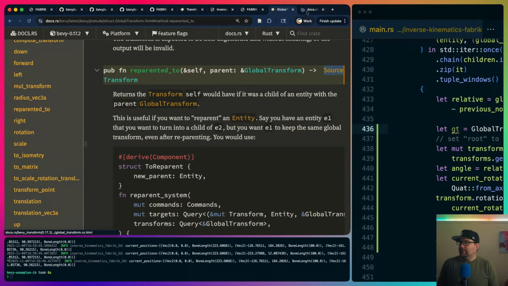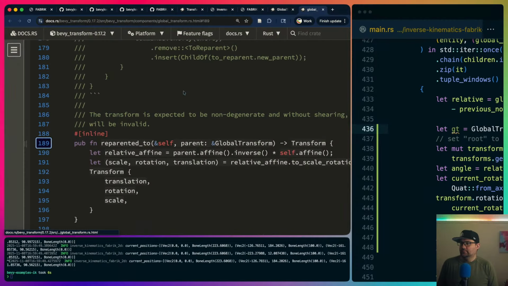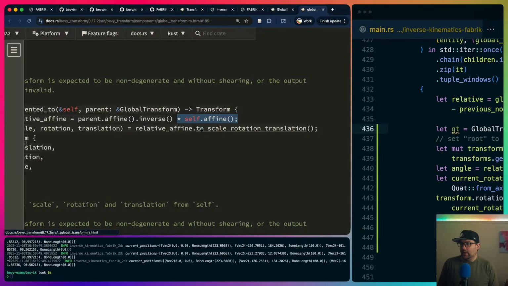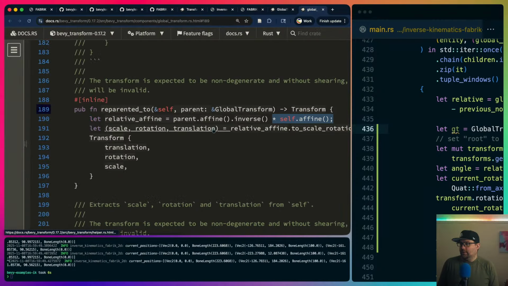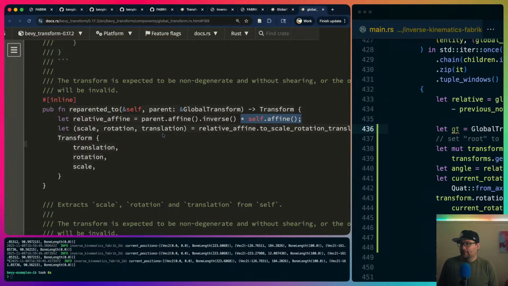So reparented to: parent affine inverse. So we are inverting the parent affine times ourself, and then dealing with scale, rotation, and translation correctly. This seems like what we should be doing.